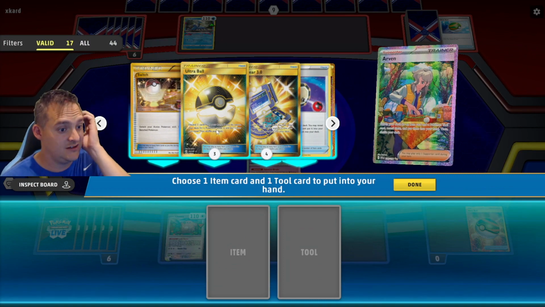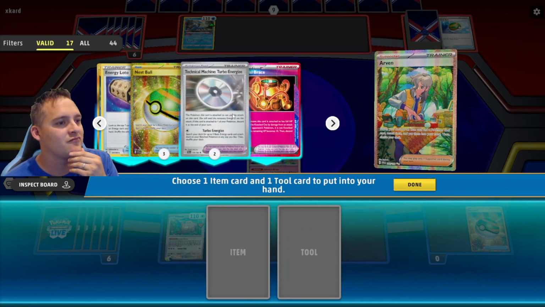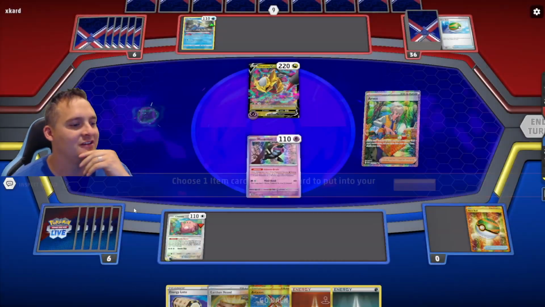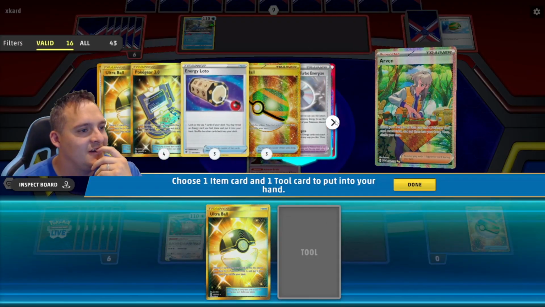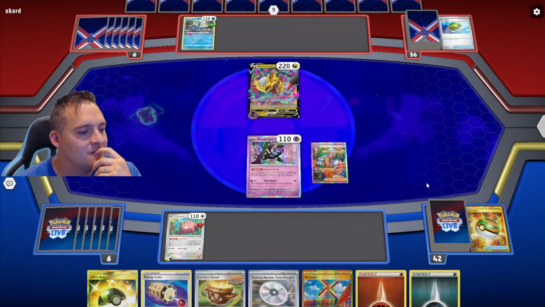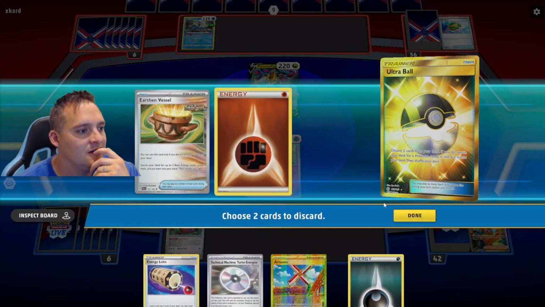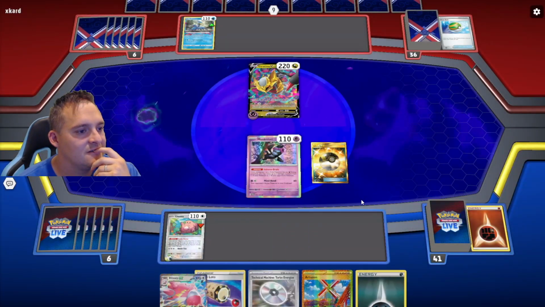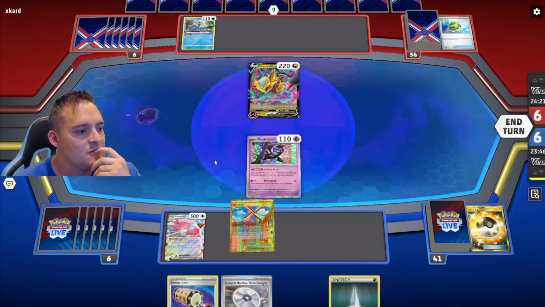That can get us... Oh. I want to get Blissey out, but I can't attack because I don't have a switch. But we do need to start drawing. So maybe we do this. And then we can Ultra Ball away these. Grab an EX. Play an Artazon.